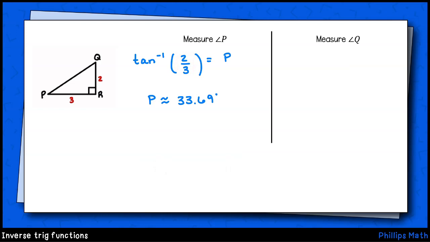One more. We'll find the measure of angle Q using tangent again. This time it will be three over two, opposite over adjacent side. We set it up as inverse tangent of three over two equals Q. Same thing. Use the fraction form on your calculator and we'll have approximately fifty six point three one degrees.